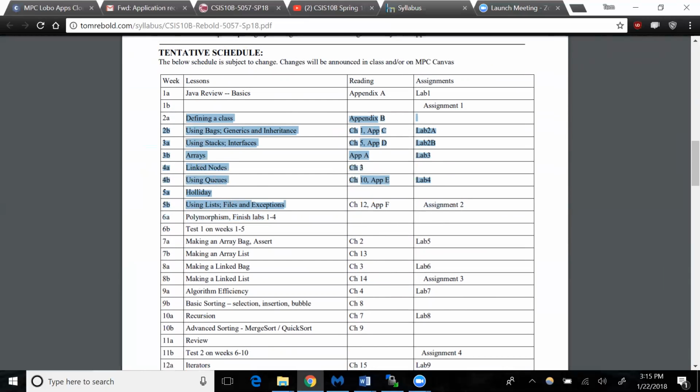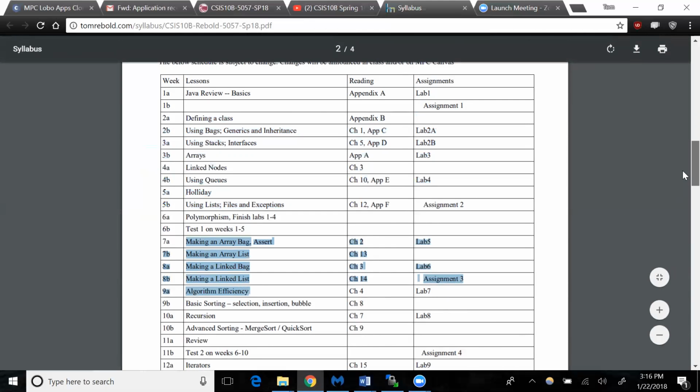Then in the second third of the class, we actually make these data structures. We create them from scratch so that we really understand how they work from the inside out. This gives you the ability to make your own data structures later that might have special purposes and not be something you can just get off the shelf, but something you could tailor to your own particular needs.